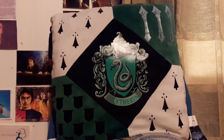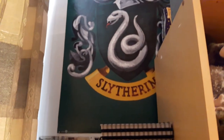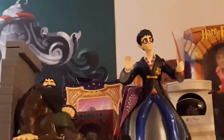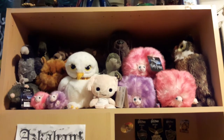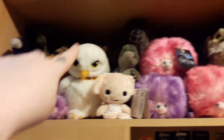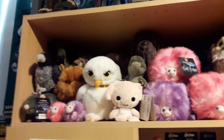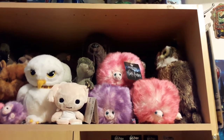Next up we have this Slytherin pillow, which cost me £19.95. This Slytherin poster at the back also came from the Studio Tour, though I can't remember the price. On top of my wardrobe, right at the back, you can see a Remembrall in a box — that also came from the Studio Tour. And there's my Harry Potter plush section with lots of plushies: the Pygmy Puffs and Pygmy Puff keychains, Scabbers, Crookshanks, Fang, and Hedwig — lots of these came from the Studio Tour. But I'm planning a separate plushie video, so I won't be showing them in detail here.